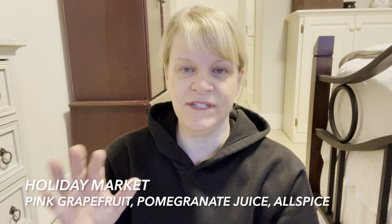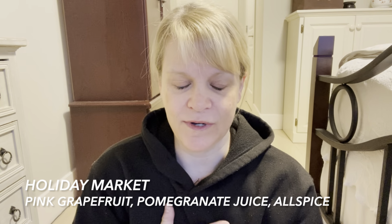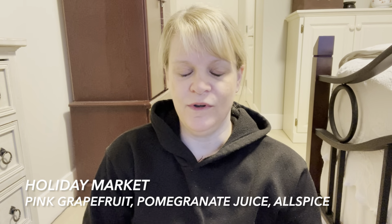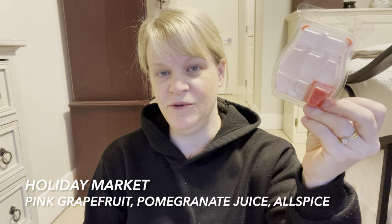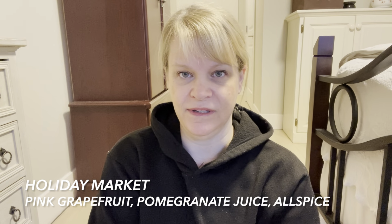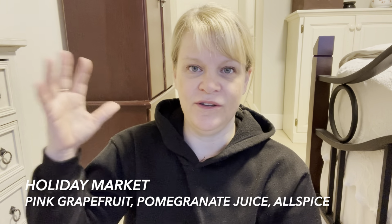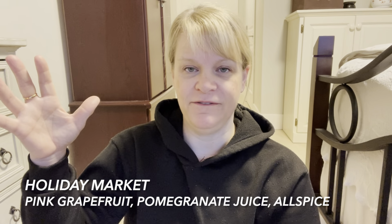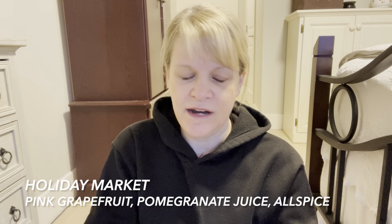Now, I would say it was almost too strong at the beginning. I don't know if choking is the right word, but I put 6 cubes there, and I think my approach going forward with this would be I would put 1 cube in each warmer instead of 2, and then I would just change my wax out a little bit faster, because there was times once the initial intensity wore off, probably a few hours later, sometimes I'm like, am I smelling this or am I smelling other things in the apartment? I really don't know.